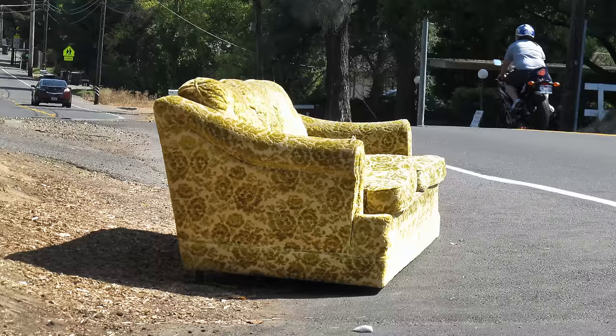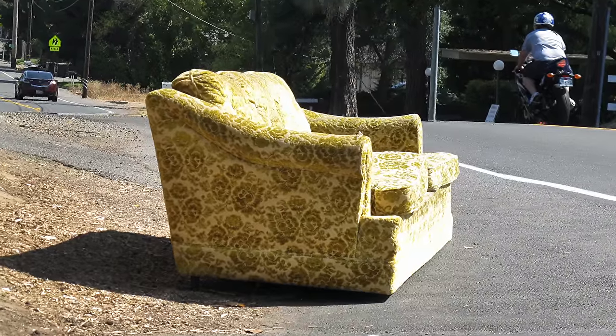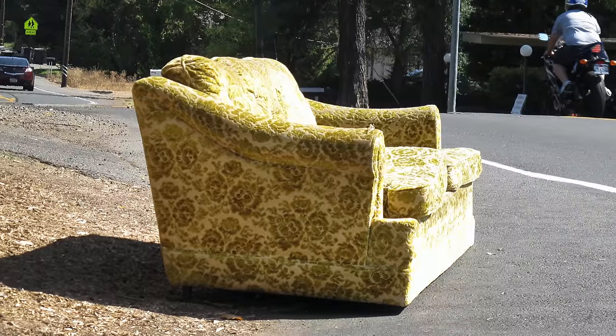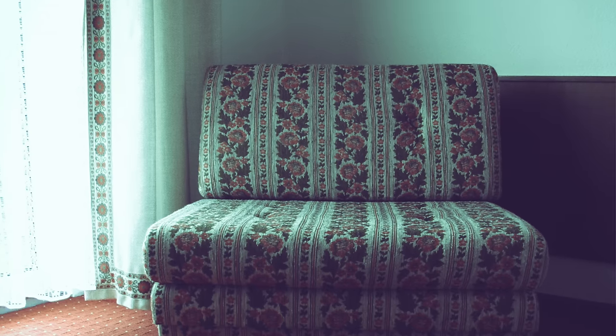Or if something is really good quality, you can have it reupholstered — like some of those sofas from the seventies with the marigold background and the flower print. We can let it go aesthetically, but actually the build quality of furniture in the 1970s was pretty good. So if that piece is good quality, if it's comfortable, if you like the lines of it, it could be a good piece to have reupholstered because you don't want to throw away something good quality just because you don't like the fabric. It kind of needs to be refreshed and reupholstered to just revitalize it.